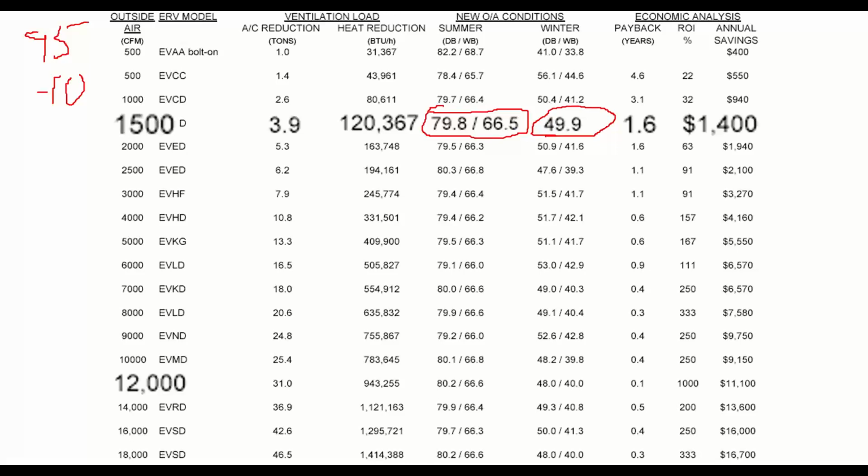Let me show you one more in here just to give you a more extreme example. This is 12,000 CFM. So this is a big air handler in this case, or rooftop on this chart. I need to find a rooftop that is 31 tons smaller than what I was otherwise trying to find. So if I was looking for a 60-ton rooftop for my project, I'm now in the market for a 29-ton rooftop, assuming I can get one that has the fan capacity that I need. This one's really attractive in this particular example. That's why I picked it. It's going to be almost 1 million BTUs less heating for that rooftop, and it's a 0.1 year payback. It's basically a 1 month payback. The whole thing pays itself in 1 month.